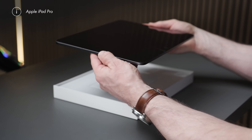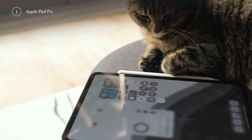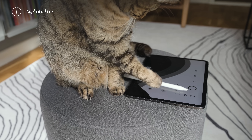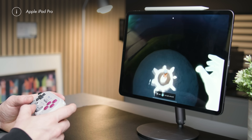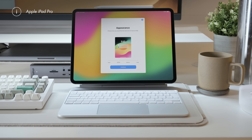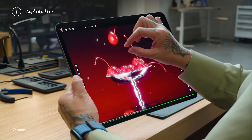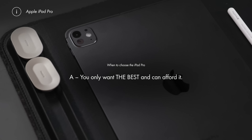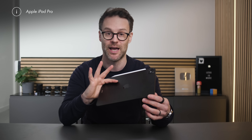The combination of screen quality and the strikingly thin form factor of the iPad Pro — particularly the 11 inch model — is remarkable. The Ultra Retina HDR displays are stunning and they are a noticeable leap with that 120Hz ProMotion display. Everything feels so much snappier, and you gain other benefits like the M4 chip, ProRes video, and crazy power for things like video editing, 3D modeling, and digital artistry. But listen, this is only for you if A, you just want the best and can afford it, or B, you know you have a power use case.